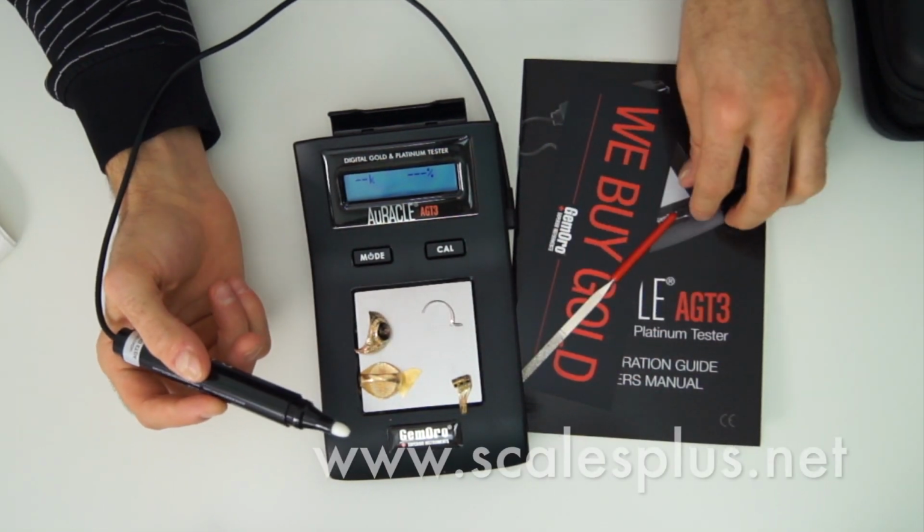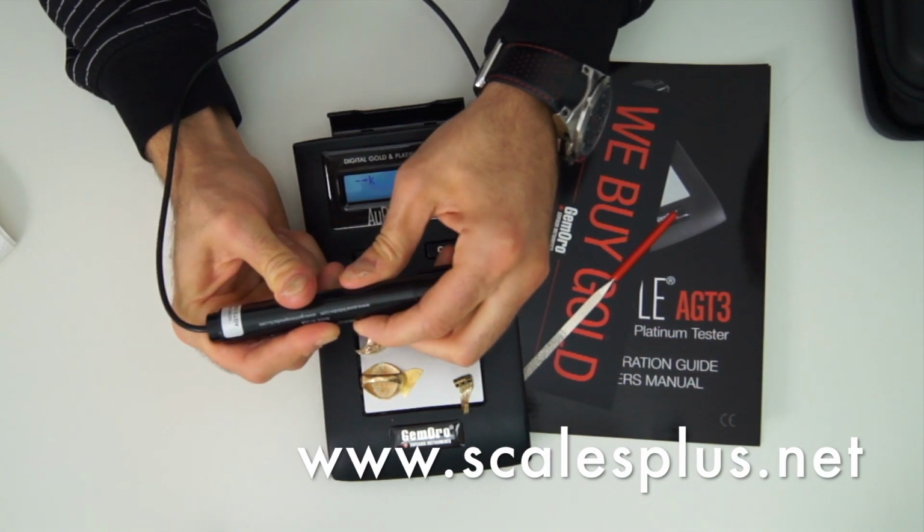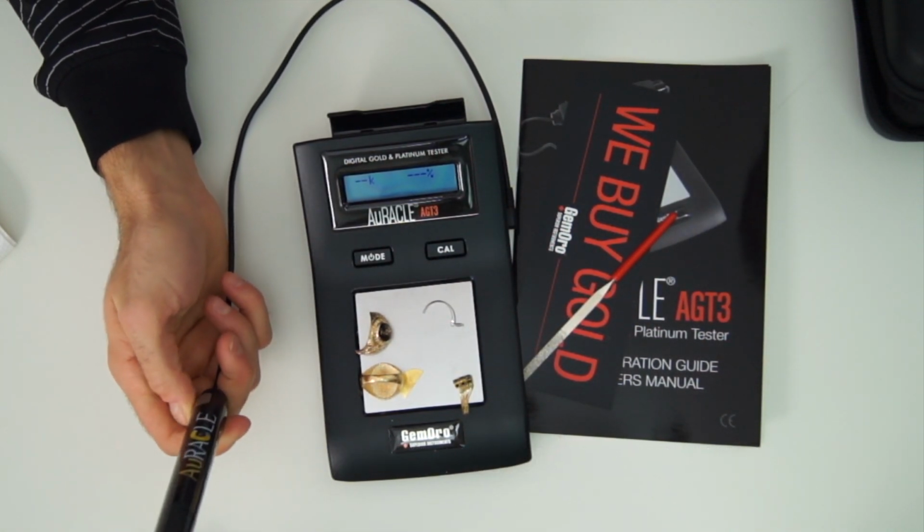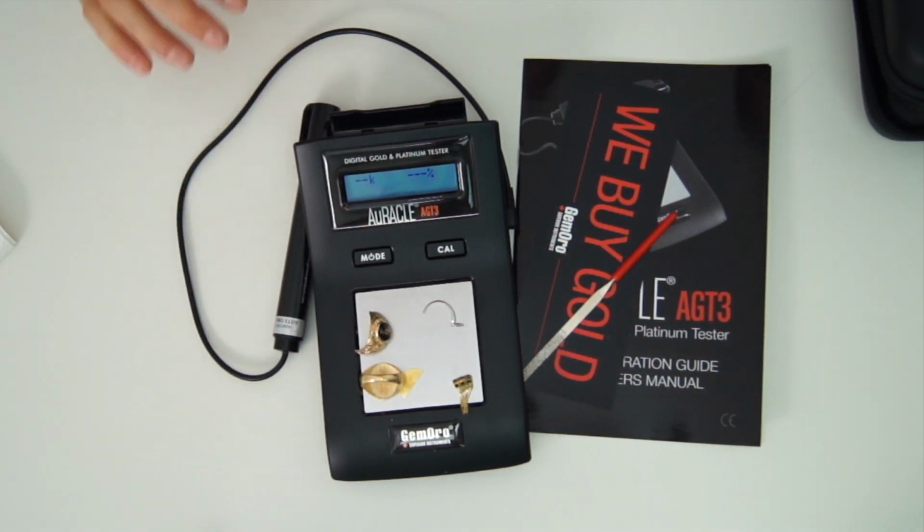Very, very fast. This is the latest in technology. Very happy with it. Guys, you've got to try this tester. I really enjoyed reviewing this product and recommend it to anybody buying or appraising gold.